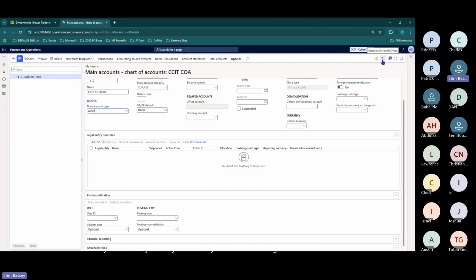And I also said in our opening episode that one of the benefits of Dynamics is the strong and tightly coupled integration capability to other Microsoft tools. And in this case, we're trying to leverage Excel to create more accounts. So I click on this.